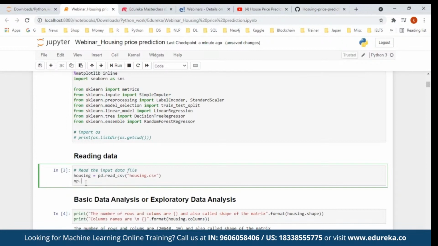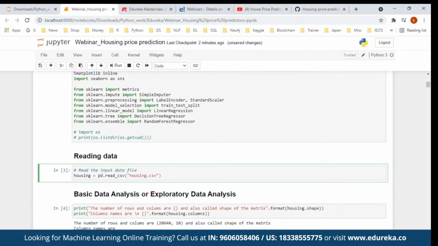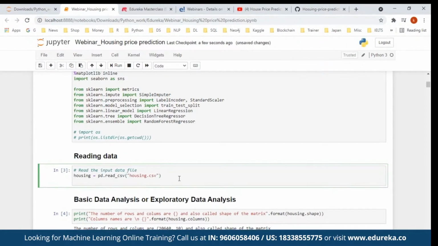I'm not sure why this drop down is not working. But ideally this works: you just type the alias, a dot, and press the tab key. You'll see all the options that you could find inside pd, for reading a CSV file, for reading an Excel file, for reading a PDF file, and things like that. This is something you could do to try to understand what is inside this pandas library.